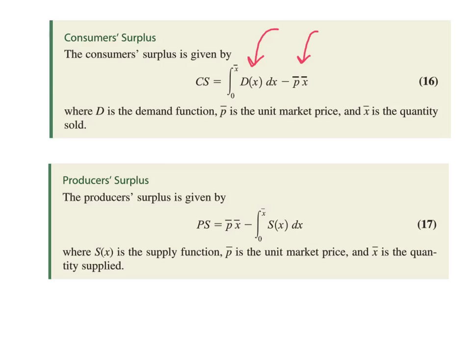I'm tripping over my tongue here. For the producer surplus, you use the supply equation, the supply function. But we use the same p-bar and x-bar, so price and quantity. So in a nutshell, we calculate the p and the x-bar. And then we run these formulas, and we can compute the producer surplus and the consumer surplus.